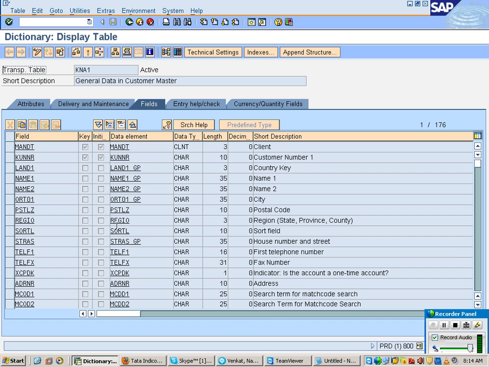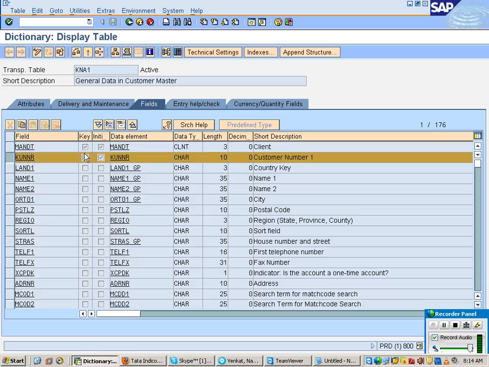Just click on display. This is general data in customer master. How many fields do you have? Around 100. What is that field you can observe? Customer number has a tick mark, which means it's a primary key.